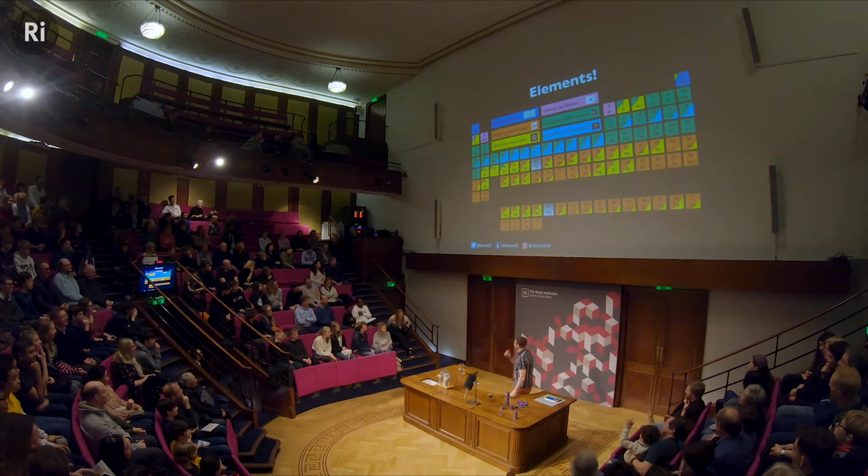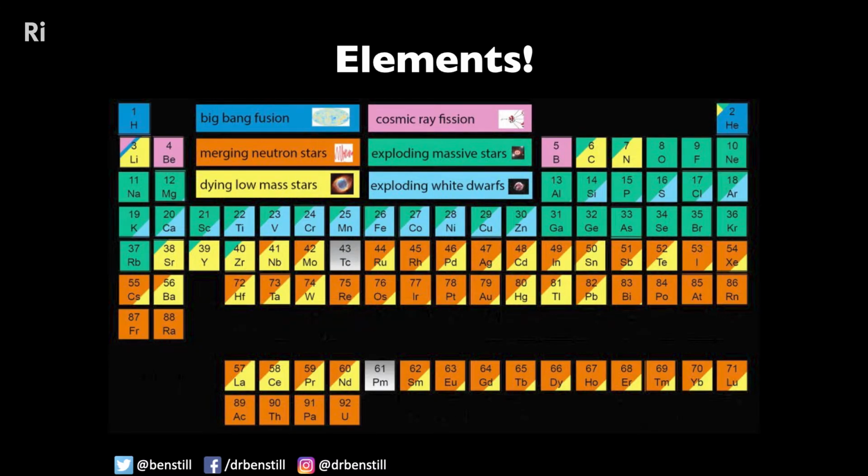Why didn't you put elements 93 to 118 on the periodic table over there? Good question. It was for the same reason that technetium and promethium were grayed out. They are very unstable, and so they don't occur naturally. I only put up to uranium because they are essentially the only naturally occurring elements that we see. Fantastic question, though. Thank you.